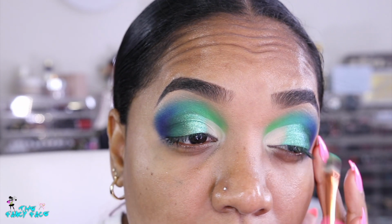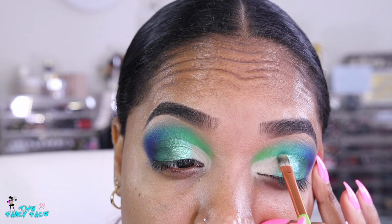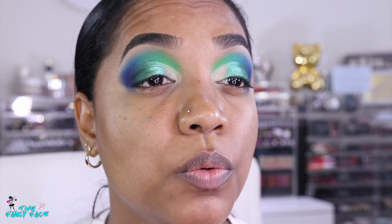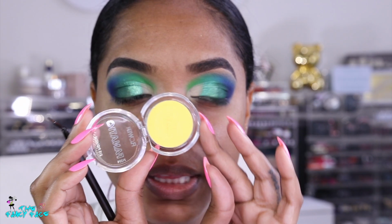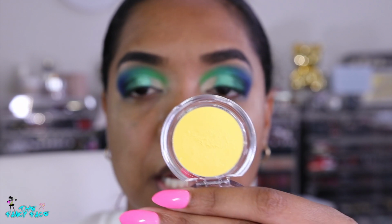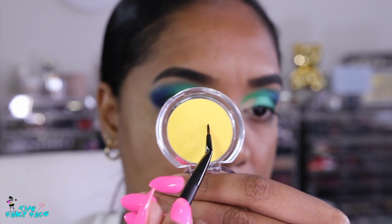Alright, let me grab the Alamar brush and go around the edge a little bit to clean it up. That is so stunning. I love, love, love that. All right. I still want to be extra, so I'm going to go in with this yellow eye pigment. This is from Flower Beauty. It's called their Pop Fanatic Eye Pigment. This is the shade Zing, which is just the matte yellow.